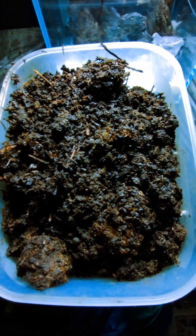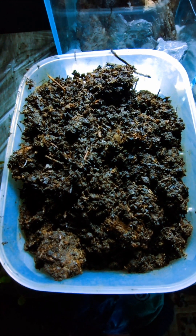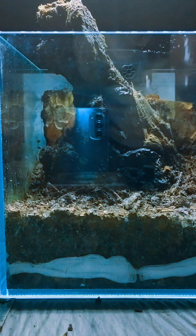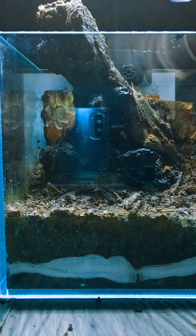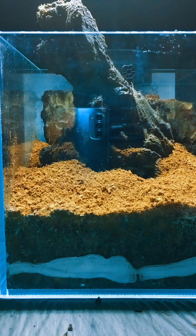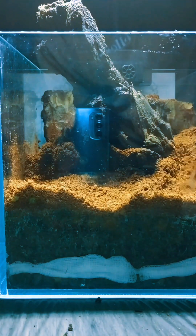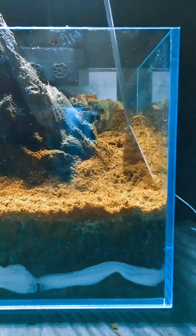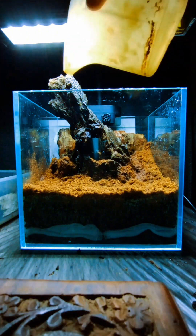Now time to add the mystery soil — this stuff is teeming with life. I first shaped the soil to my liking. Next I will be using some coarse soil for decoration purposes. As you can see, this has brought more colour to the tank. Now I will scape it again to my liking, playing around until I get the scape I want. I will moisten this soil as this will make planting a lot easier.